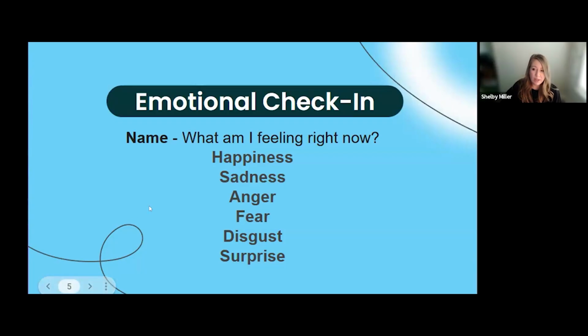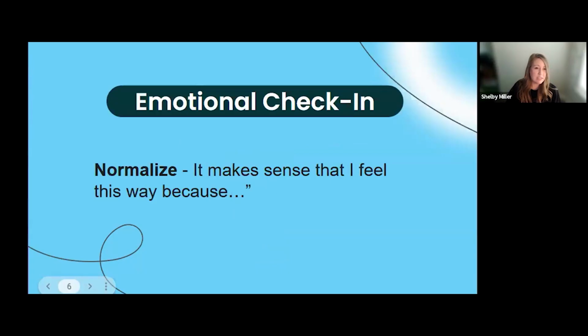And what I want you to do is briefly reflect, and you can do this in your head or in writing, whatever you prefer, on why you're feeling that way. And specifically without harsh judgment of yourself, right? So, I feel fear because I have a presentation coming up tomorrow. Or I feel happiness because I had a good morning. I feel angry because I haven't gotten enough sleep. So with this step, we just did name.